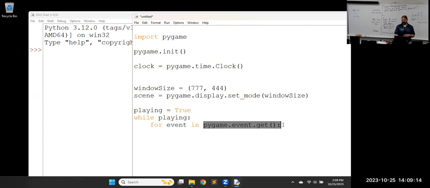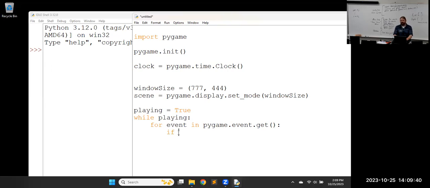So this gives us a big long list of events. It's actually a generator of events because they're quick. So it's more RAM efficient, for those who have had, I guess that shows up in the 220 class. For everybody else, let's just say we have a big list of events, everything that the computer knows about, and we're going to go through them one at a time and call each one event as we look at it.